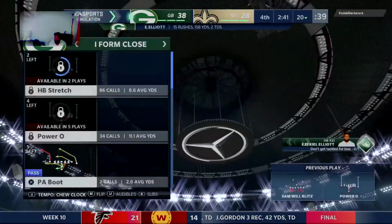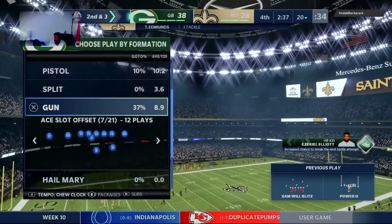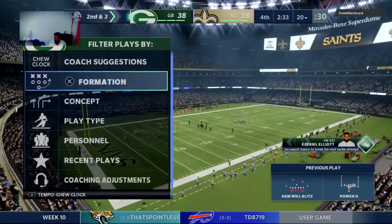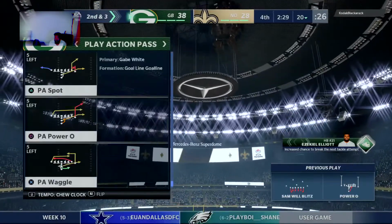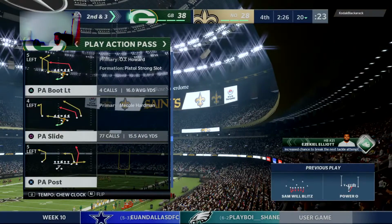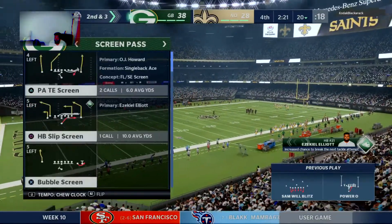And how about the quick feet there as he made a man miss on his way to a solid gain of 7. Got to figure now, after getting that turnover, they're just going to be happy to keep the ball on the ground, right? This is where covering the football, taking care of the ball, all the ball security terms that have ever been used, they come into play for the guys on offense right now. Just take care of it, and they've got a good chance of ending up winning this game.